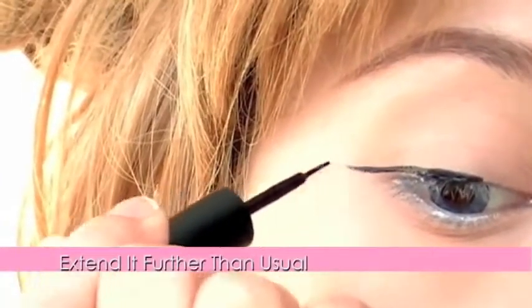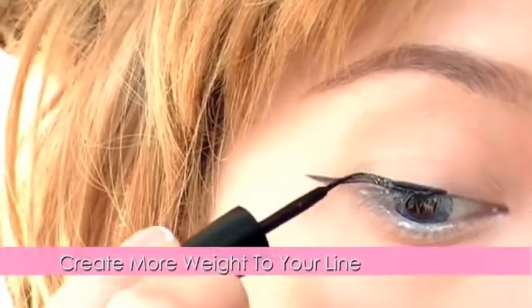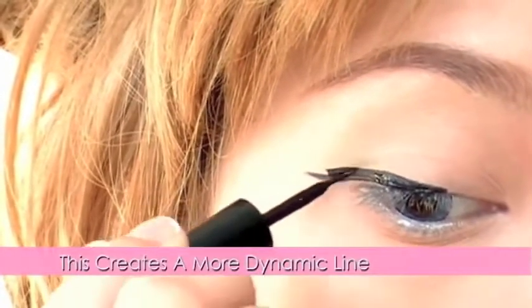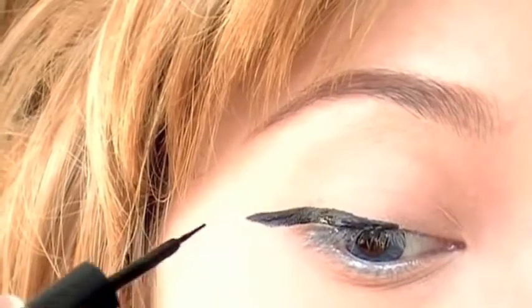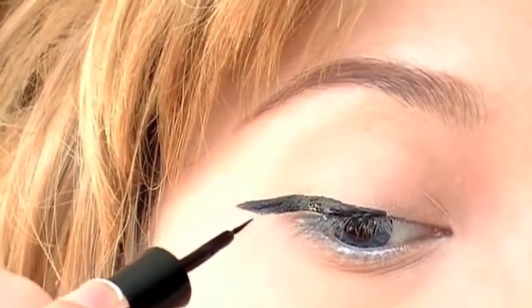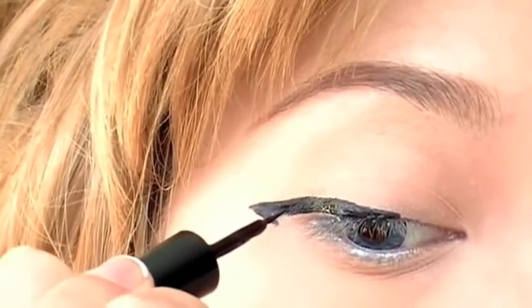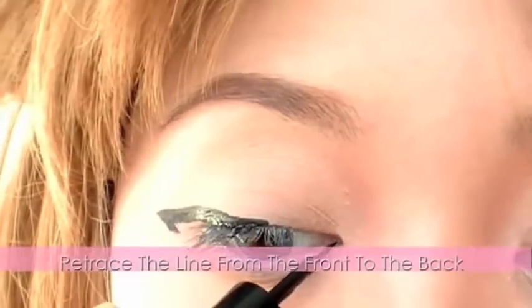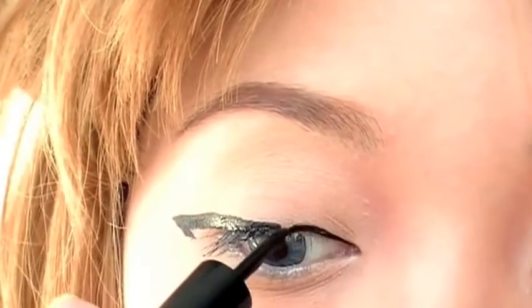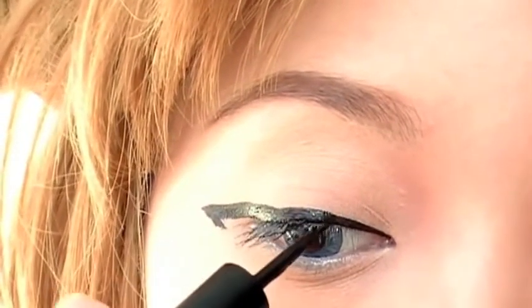So draw a line and extend it further than your usual eyeliner look. Start creating more line weight. Skinnier in the front, thicker around the back. Similar to drawing anime eyes, create that edge like I just did. Now retrace the line from the front to the back and create a more dynamic line weight. This will give your eyes more depth.